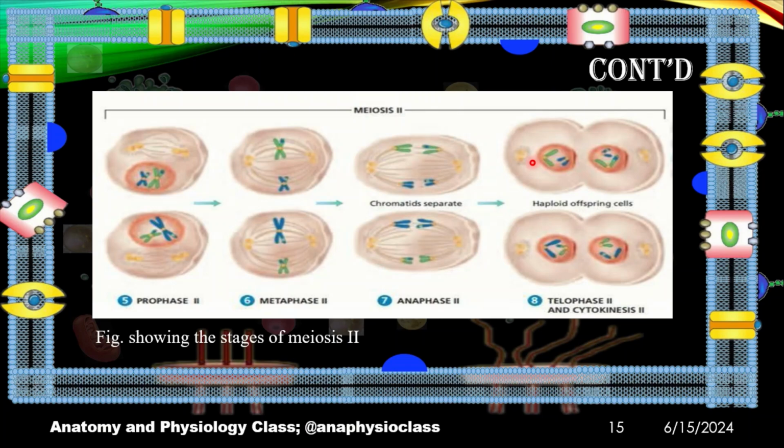So in females, we will have 22 chromosomes plus an X chromosome in each and every cell, while in males, we will have 2 cells with 22 chromosomes and an X chromosome and 2 cells with 22 chromosomes and a Y chromosome.